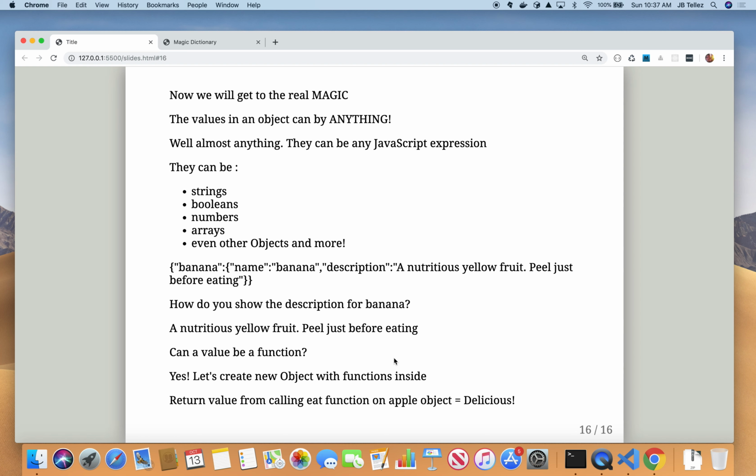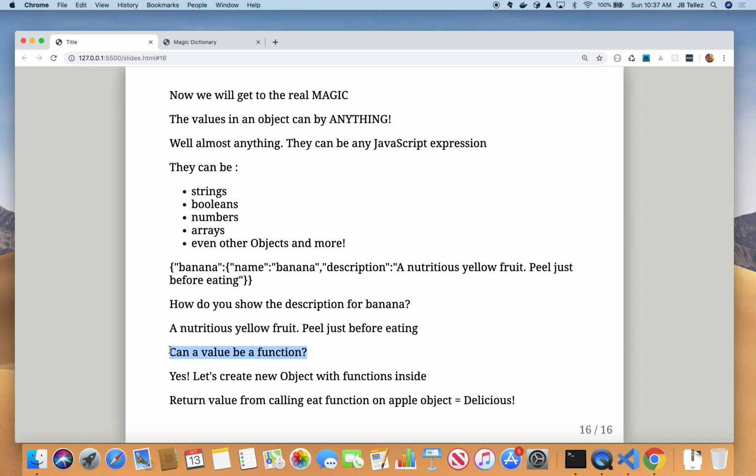But can the value be a function? Well, they asked. Yes, it can even be a function. In fact, you work very often with a function that's inside of an object right now. Anybody know what that is? Yes, it is called a method. That's great. That's the more precise word for a function that is a property of an object.